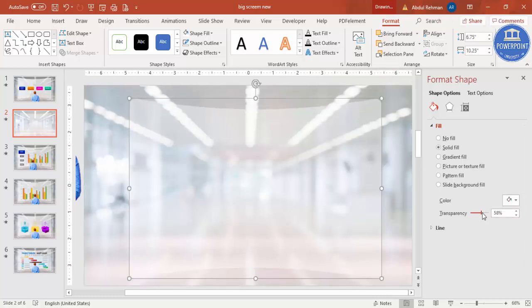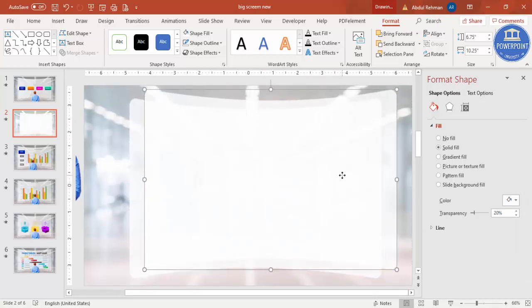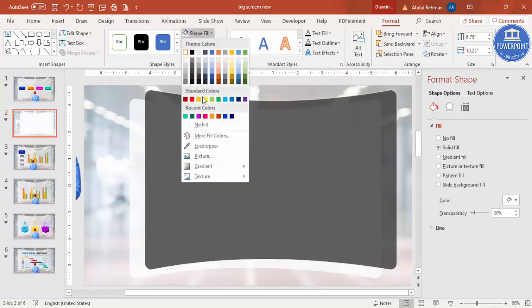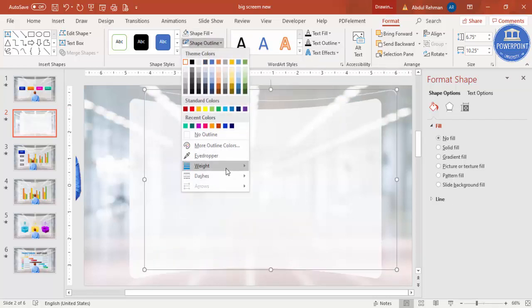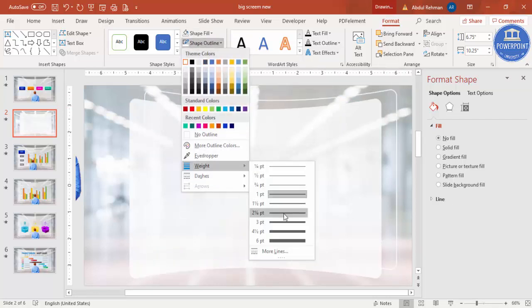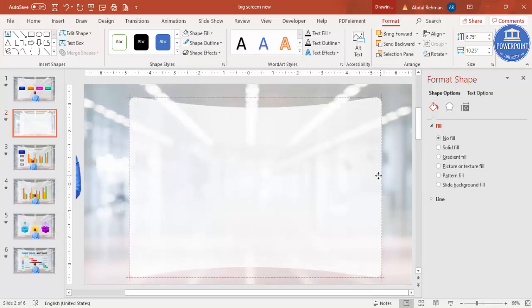Let me just make it less transparent so it will be more visible. So you can see here, and then if you want, you can just give the borders. For that, press Ctrl D to duplicate, and I'm going to shape outline, make it white, and shape fill, I'm going to say no fill. You can see here, if you want to give some border, you can just increase the width, you can see here, and then I'm just going to increase the size.